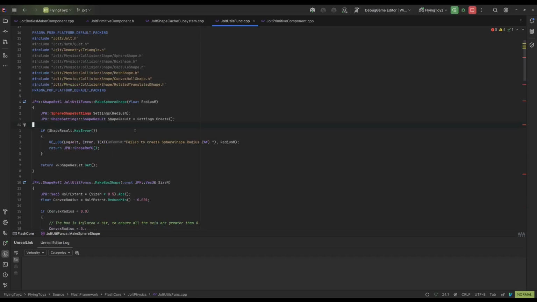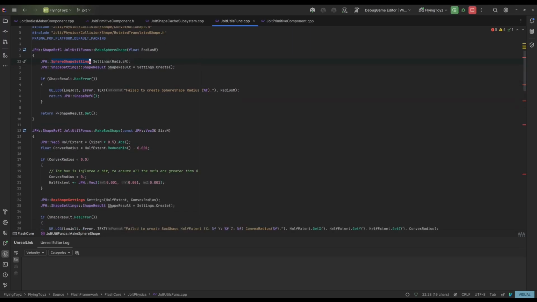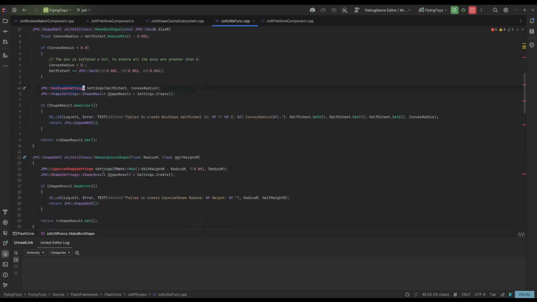When it comes to generating the primitive shapes, in Jolt you want to always use the settings. This is a common way of generating things in Jolt. For example, to generate a body, you want to use the body settings. And here, indeed, you have to use the sphere shape settings in order to generate the sphere. Same for the box and so on.